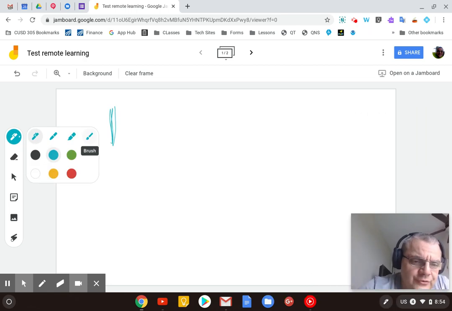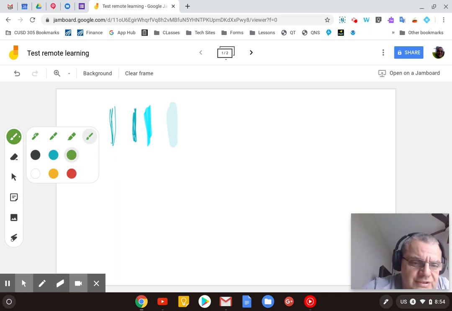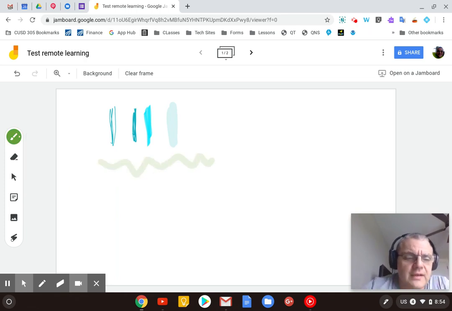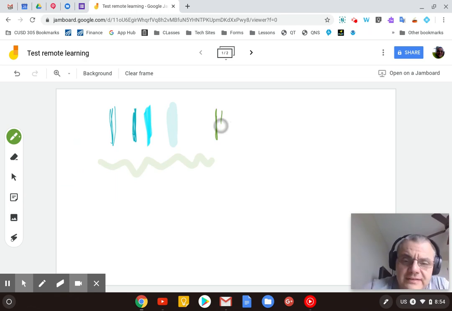Here, and also the other thing to know is that here is another one. Here's the next one, and here's the brush. So they change tone, okay? And then we can change color if we want to. That's the first thing you can do. And then if you want to, you can find the right one that works for you, and you can sit and write on it and say hello.